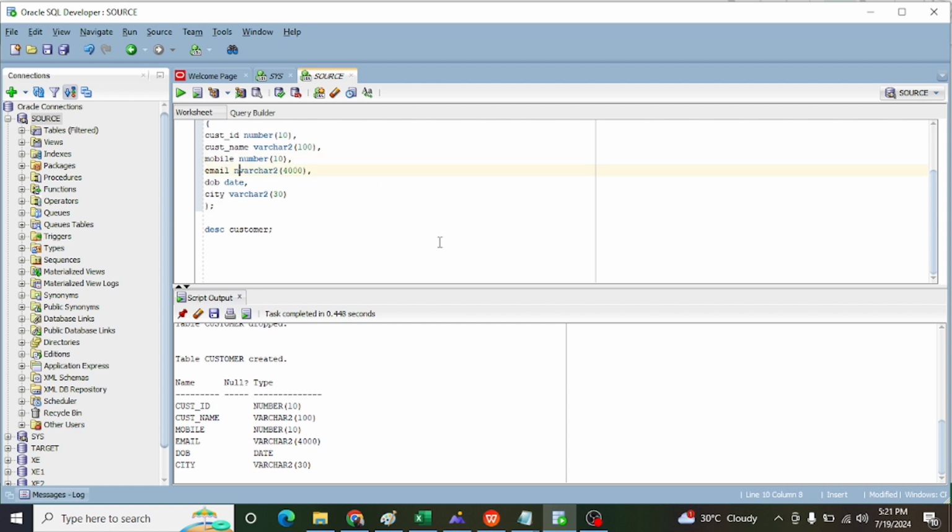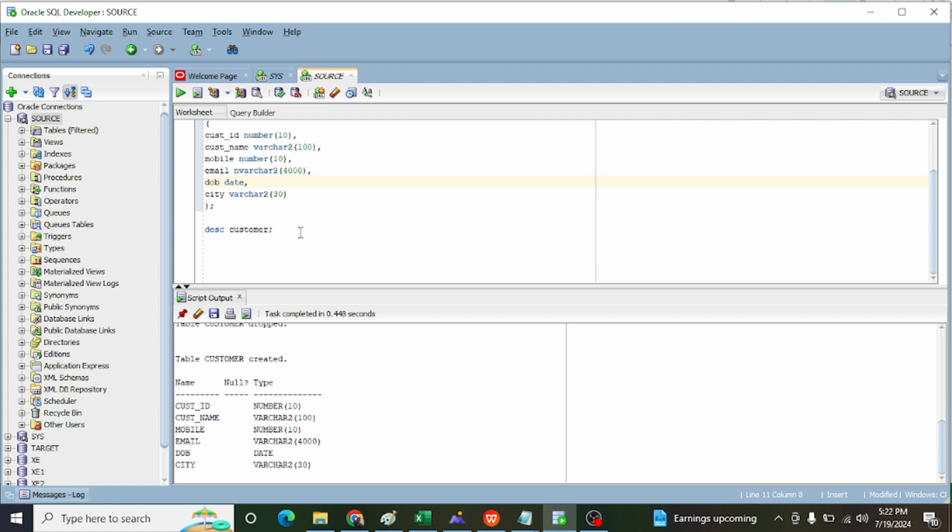After creating the table, while inserting the data we'll see. Say I just created this table but I do not want it, I want to drop it. Yes, you can drop it, and it will get dropped automatically.